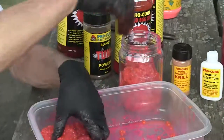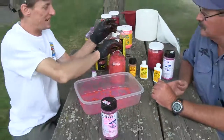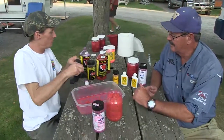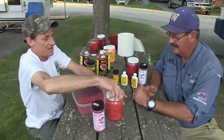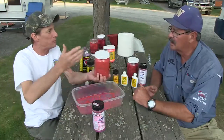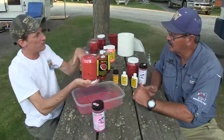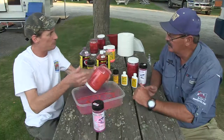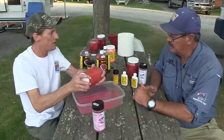The processes that people described to me used to take days — it's really not that tough. Usually the cleanup takes longer than the actual process itself. All we're going to do is put a lid on these, put them on a shelf in the refrigerator, or in an ice chest if you're camping — just so it stays cool. At the end of two hours, just turn it upside down and the juices will completely intermix. If you want a wet, goopy egg for bobber fishing, put them in the colander and drip for just a couple minutes.